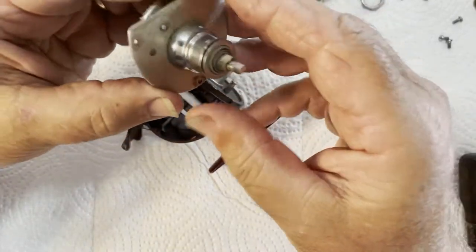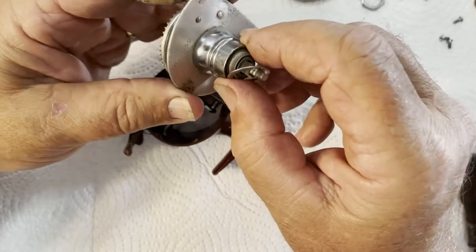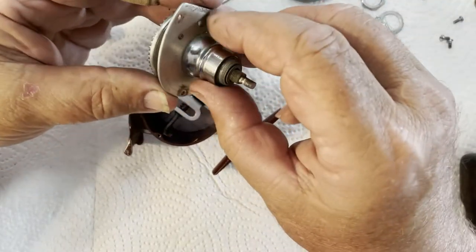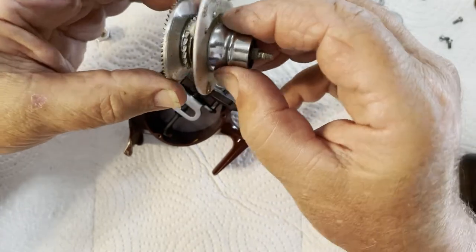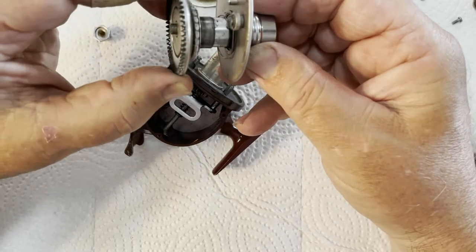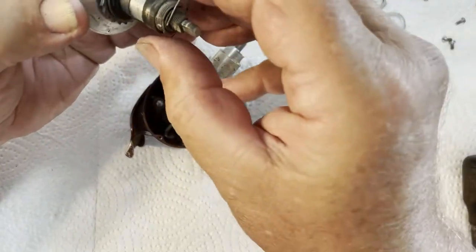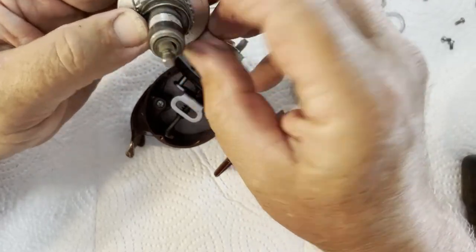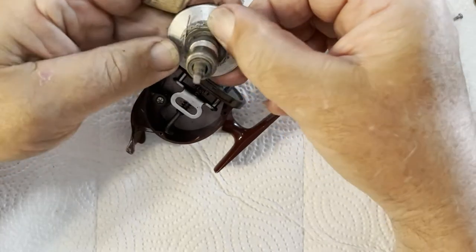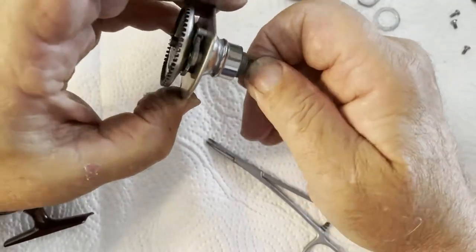Now, this has an anti-reverse, but it doesn't have a disengageable anti-reverse. So it's not one that you can take off. Okay, take that washer off. Slide this out. And it has a very unique anti-reverse spring. All right, see this spring? Look at that. And now it is back together.